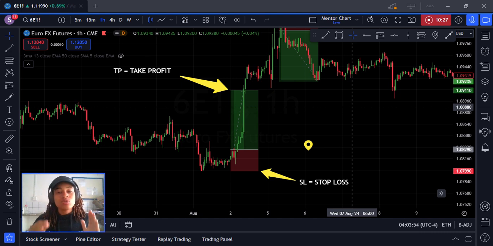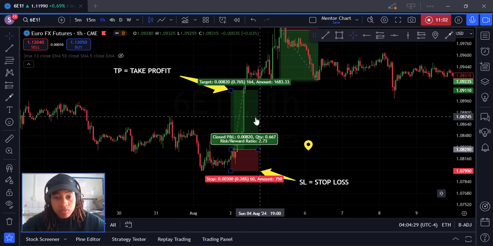So before you start a trade, you have to know where you want your stop loss and where you want your take profit. So when do you want to exit the trade? How much are you willing to risk in this trade? Me personally, when I trade, I risk 1% of my account, sometimes even half a percent of my account. So for example, I'm only willing to risk 1%. That means if I lose this trade, I'll only lose 1%. Now, if I win this trade, I will make more than that percent, as you can see.